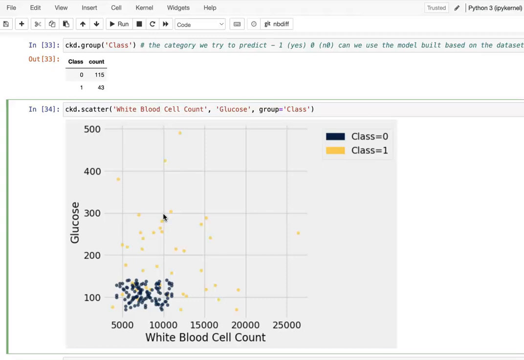Then how about a patient whose glucose is 100 and white blood cell count is 5,000? Here we do have one data point of class 1, but close to this region most of the data don't have the disease.